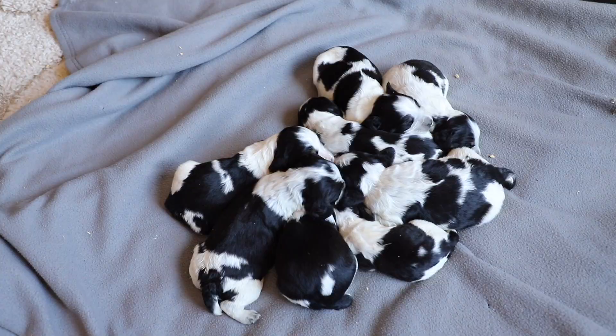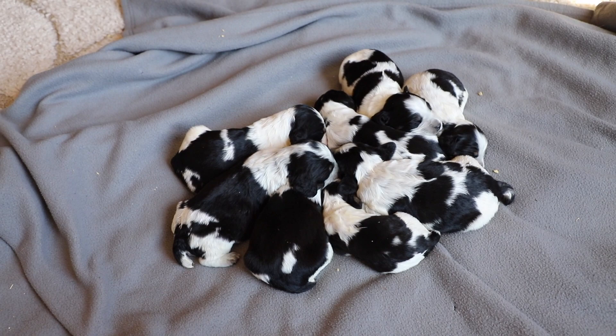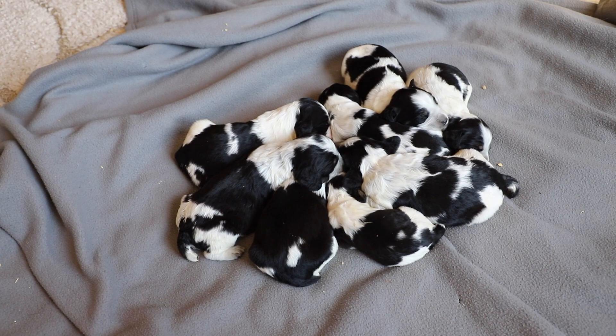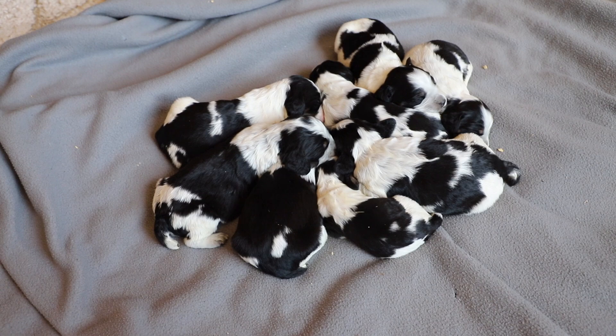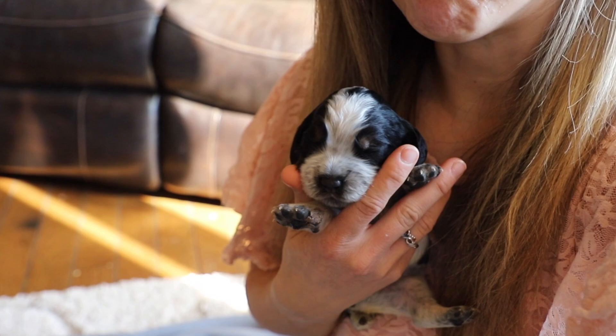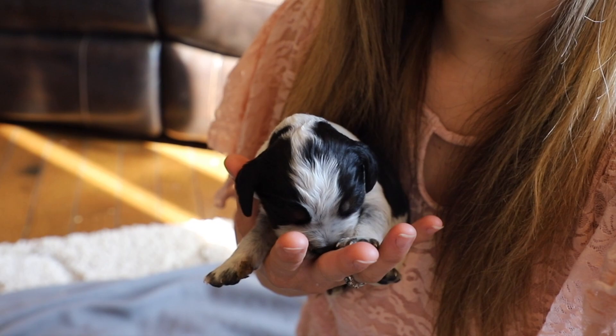Aria was due her litter on March 6th and she also went early, ending up having hers on March 2nd — the day Juliet was originally due. So we had Amelia with six, then Juliet a few days early with seven, then Aria a couple days after Juliet with eight. All these puppies were black. It would appear that Angus has an extremely strong black gene when it comes to his sired litters. We got quite a variation in markings — some blue tri-roans and a couple of black tris — with two females and the rest males.